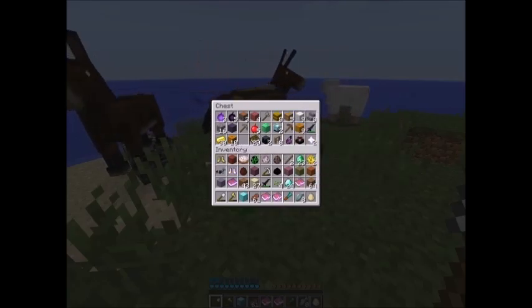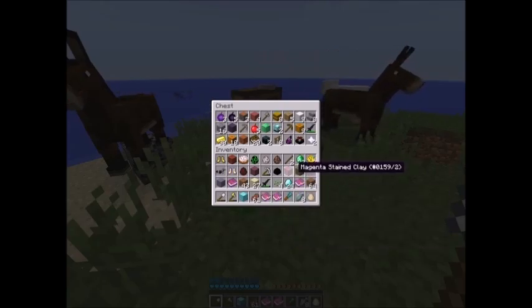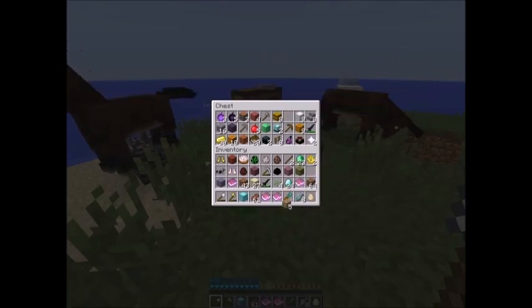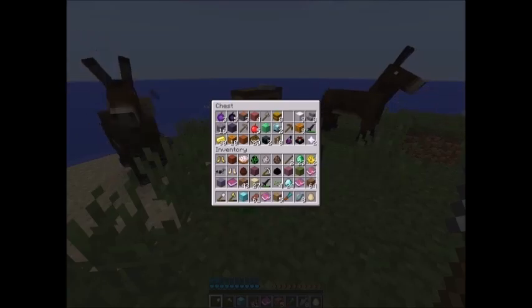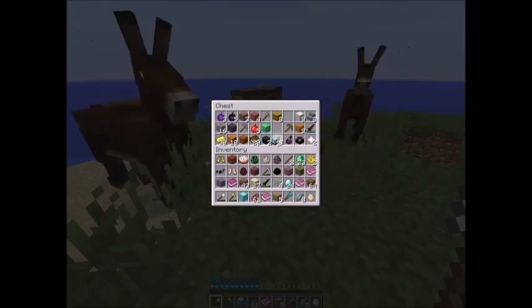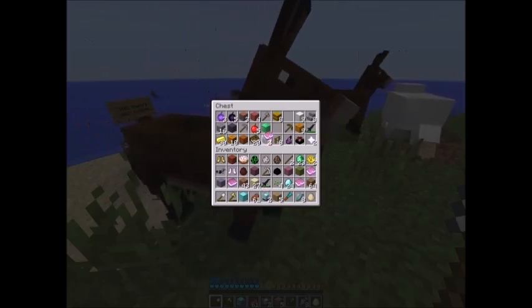Let's see. What we got here? I think I might have an idea of what I want to do. It seems fun, with what I can do with this. Here we go. Take this.